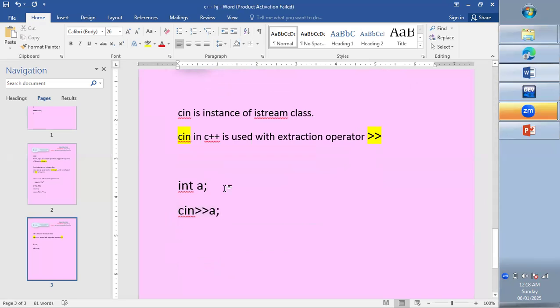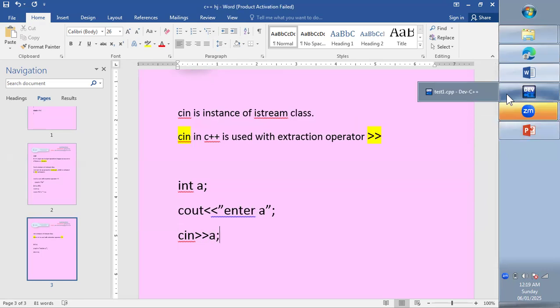So using cout, we can print anything on the output screen. Suppose I'm printing here a message for the user, enter a. So when it is printed on the output screen, the user may type a value for a, and that value is taken by cin as input and stored in the variable.